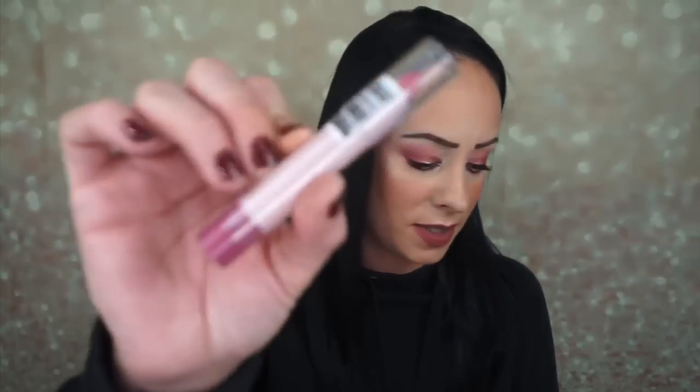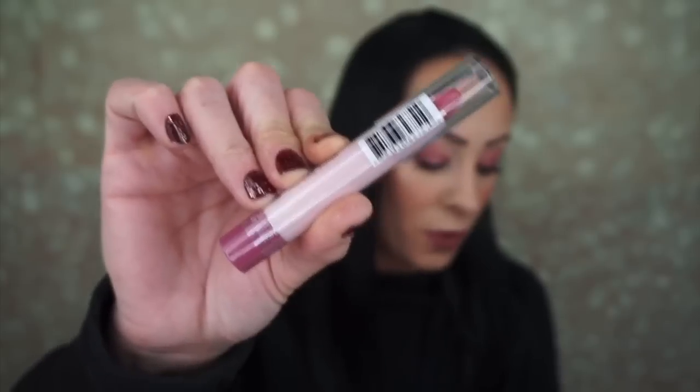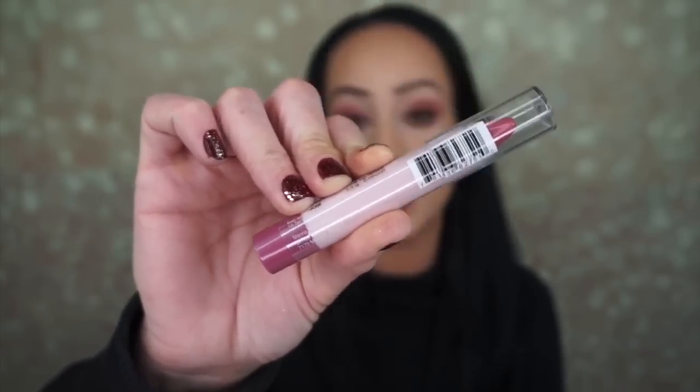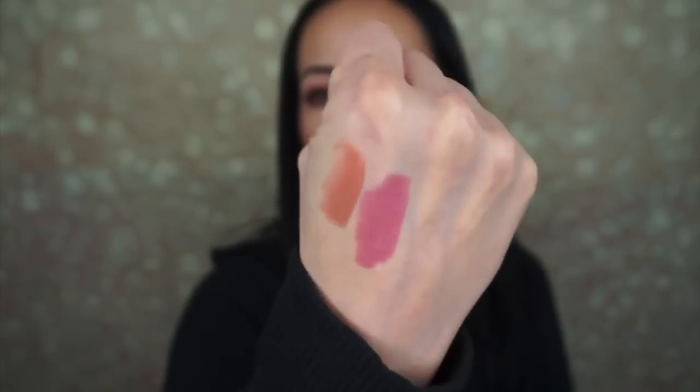I'll swatch this for you because I do like them, but it's just so pricey. Manicadar's Lip Locked Priming Lip Wands are the perfect lip products to keep with you on the go, formulated with a built-in primer while the smooth application keeps lips hydrated. This is like a moisturizing lipstick or tint. Let's open her up — oh, that's pretty! I need to shut my mouth before I say anything else because that is really beautiful. I like that a lot.